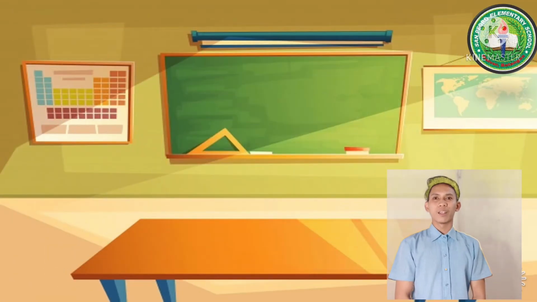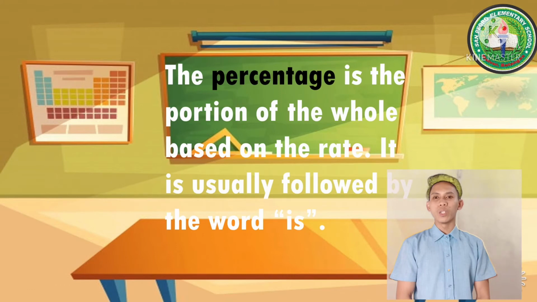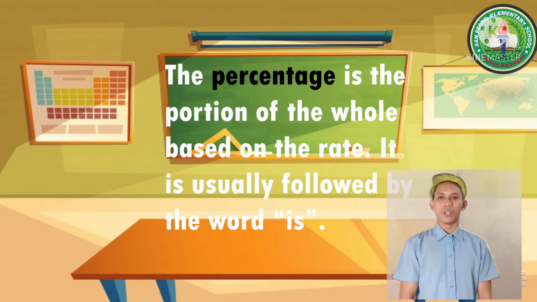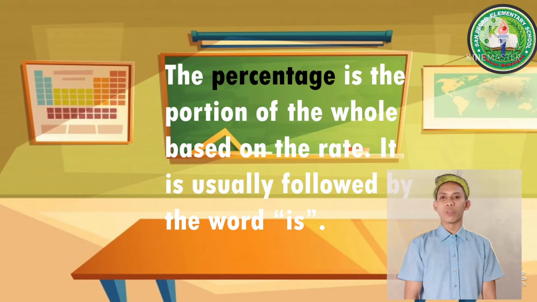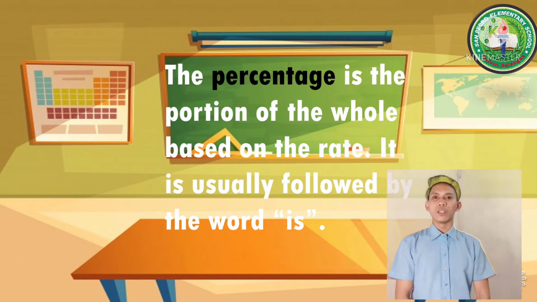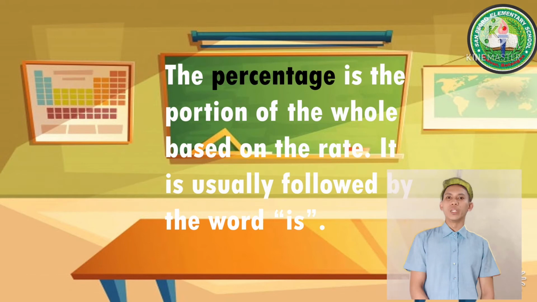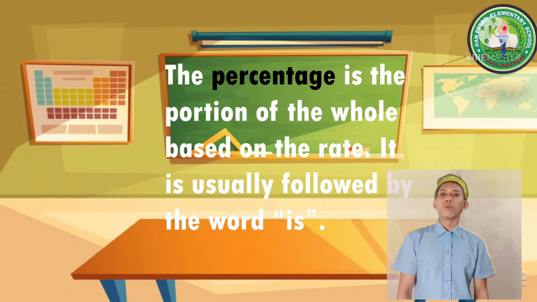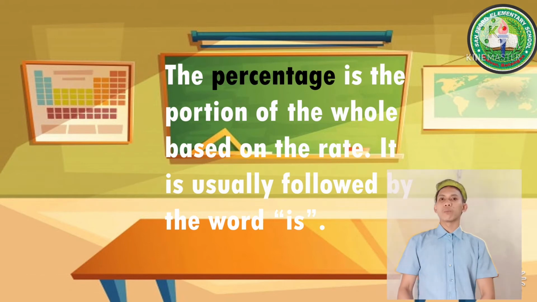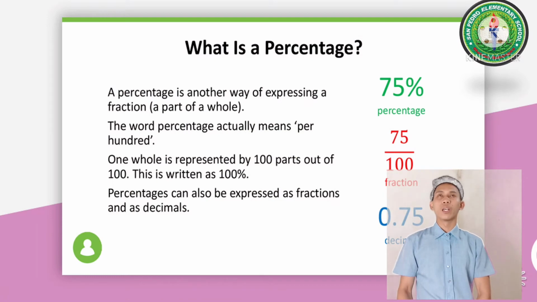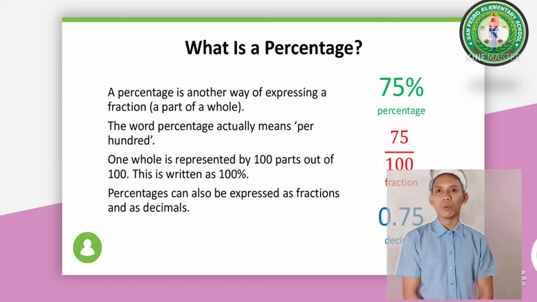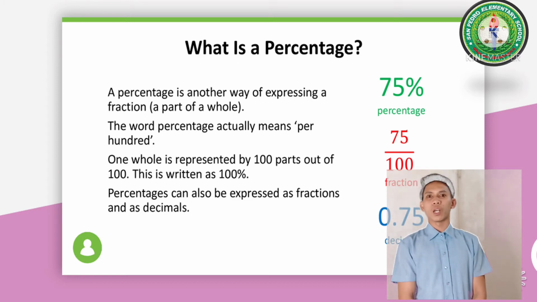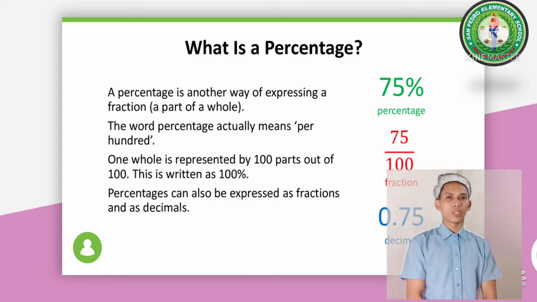Okay, if none, let's proceed to the third one, which is the percentage. So the percentage is the portion of the whole based on the rate. It is usually followed by the word is. So most commonly, percentage is mas mababa siya kesa sa ating base. So, a percentage is another way of expressing a fraction or a part of a whole. The word percentage actually means per 100 kasi nga percent.